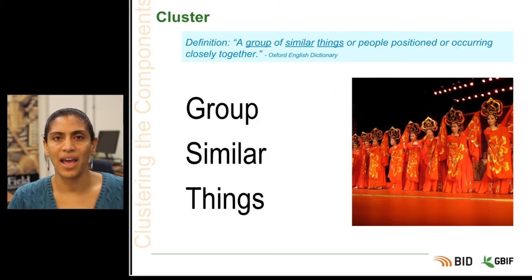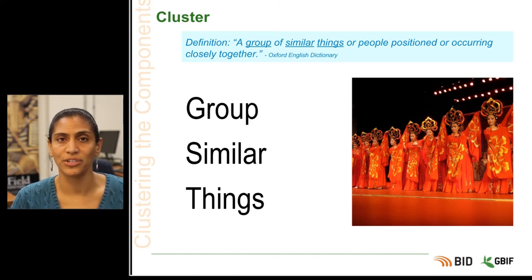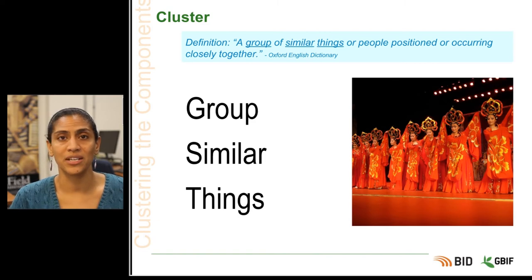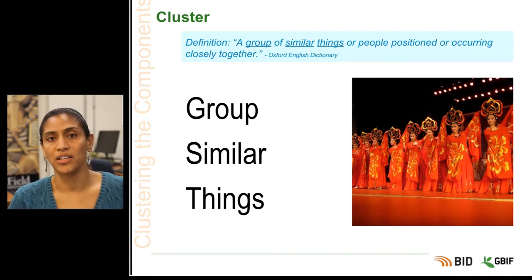The definition of the noun cluster is a group of similar things or people positioned or occurring closely together. There are three important parts of this definition for us: the group, the fact that they are similar, and that they are things. Just like a dance formation, where your aim is to form a coherent pattern without tripping over each other and being in time with the music, in order to successfully mobilize and achieve your goals, you will need to be able to identify groups of tasks and arrangements of similar tasks, cluster them together, and then string those clusters together into a logical flow.